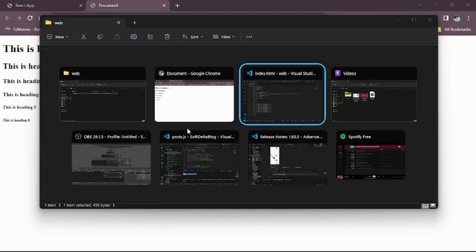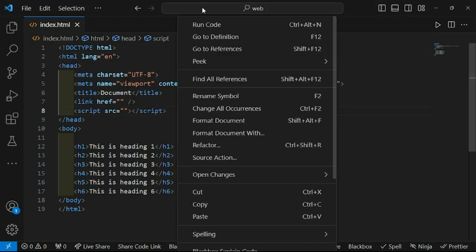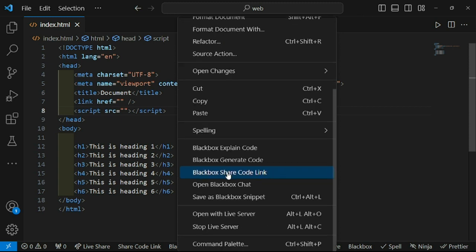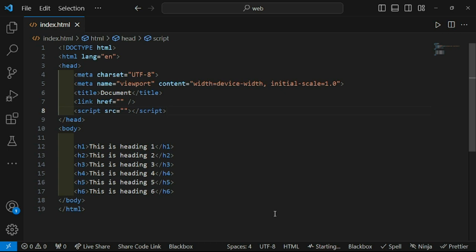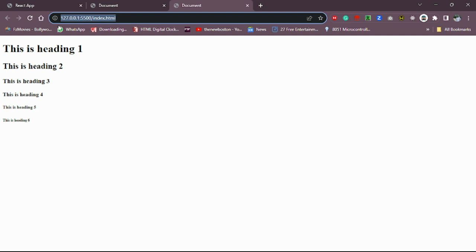But you can also do this by right-clicking on the file you intend to open in your browser and running it with Live Server. That is, Open with Live Server. Once you click on this, the extension automatically boots up and then opens a unified link, a good-looking link like a website URL, as you can see. That's my system's local IP address with a port that is assigned by Live Server, 5500, forward slash index.html. So that's how you run your application.